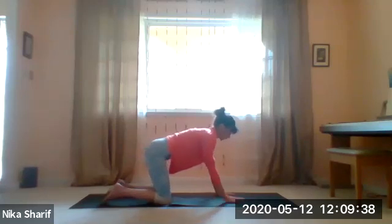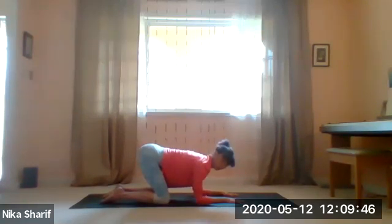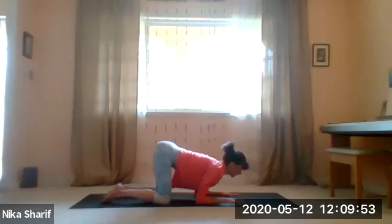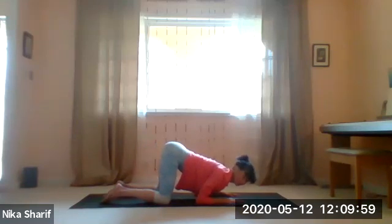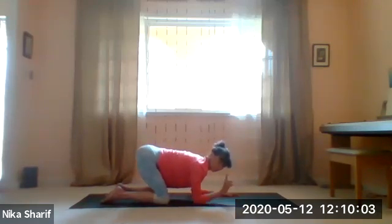Good. Drop your elbows down to the floor, just like we did a minute ago. Roll your shoulders back. Your back is slightly arched. Not crazy arched, just slightly. And press your chest forward and back. This one, I want you to feel in your triceps. Two more times. This is your exhale. Just go as far as you feel comfortable. And this is your inhale. One more time.